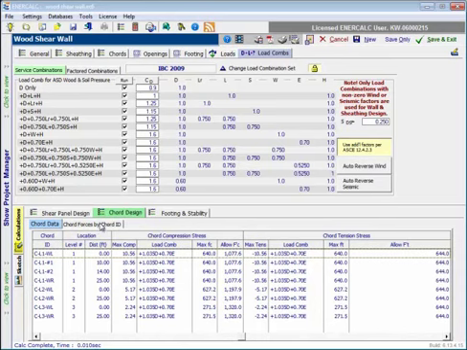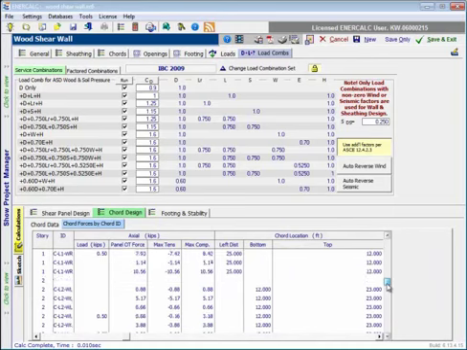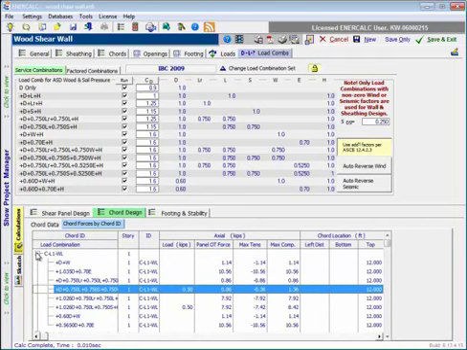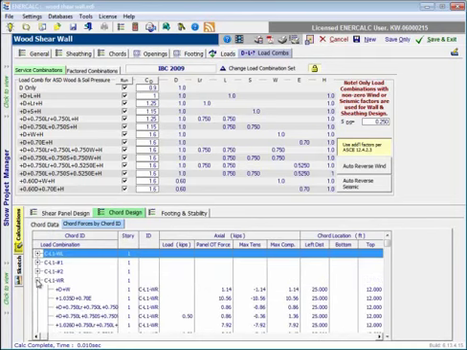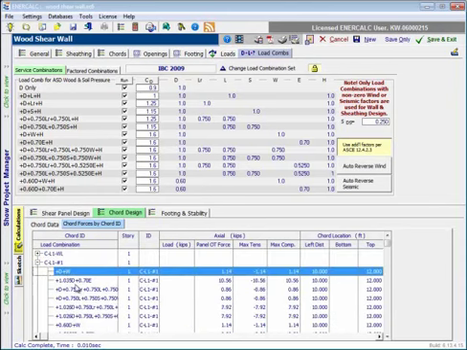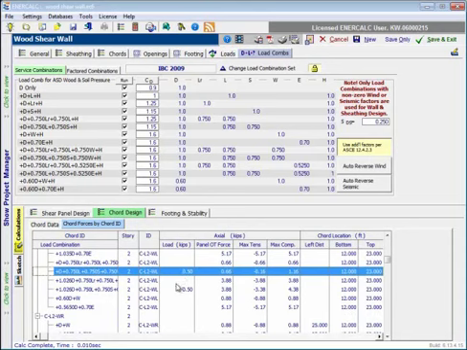Next, we can move over to the chord forces by chord ID sub-tab, and here we can see information on a chord member by chord member basis. For each chord, we can read detailed information on a load combination by load combination basis. So we can see what story the chord exists in and what the chord ID is. And then we start in with the axial category. Now let's just scan down through and see if we can find one that's of interest here.